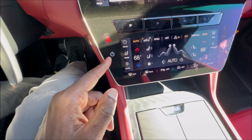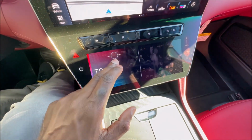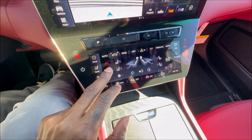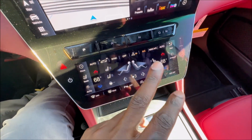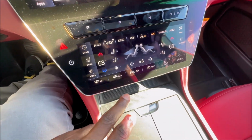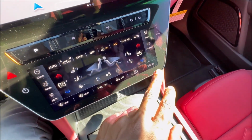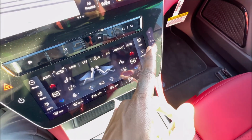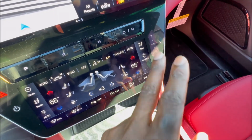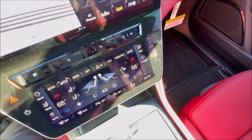Hazard buttons here. I can shut off our 8-inch touchscreen here for our comfort controls. HVAC system. I can either do the quick gestures here, or I can press up and down here with my heated and ventilated seats, sync, max AC, all that is here as well with the max and rear for the HVAC system on the windscreens. Now you also have luxury parking sensors there, our start stop button and hill descent with ESC turning off our traction. We also have our ambient lighting, which we'll talk about in just a moment because I'll cycle through that in the dark. We also have our rear seat controls when it comes to our HVAC as well. And then we also have our volume controls there as well.